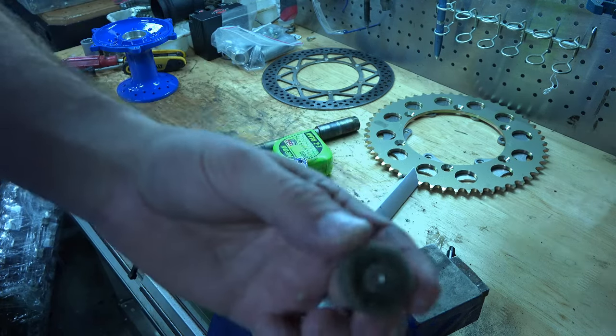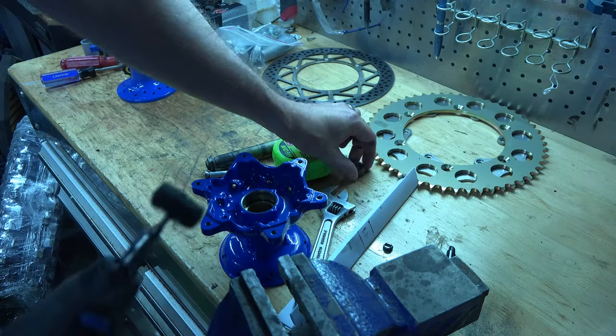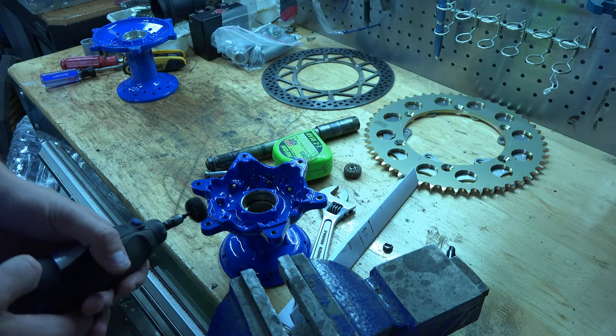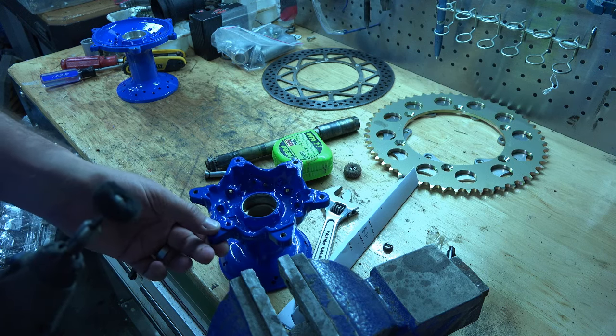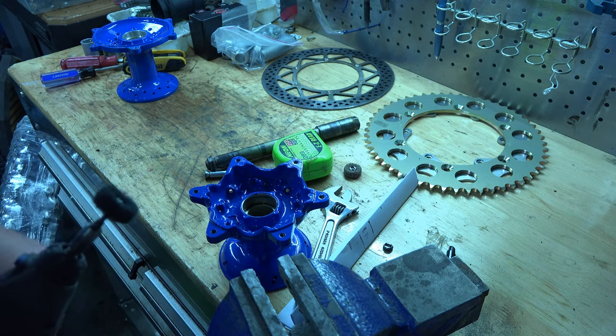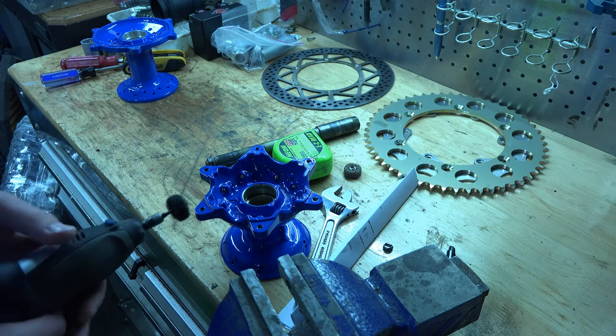So I got these buffer wheels. And so these don't really grind. They're really, really slow and soft. So I should be able to just barely take off the paint with minimal effort.